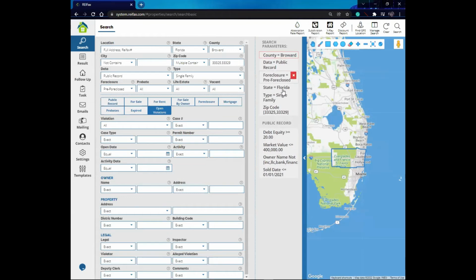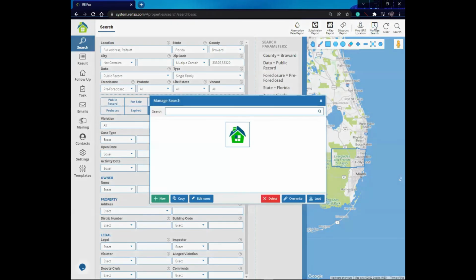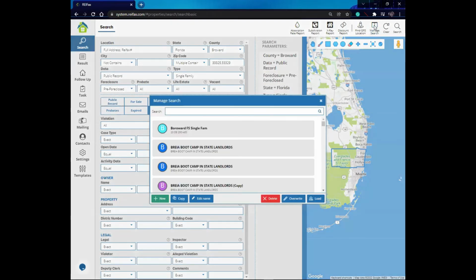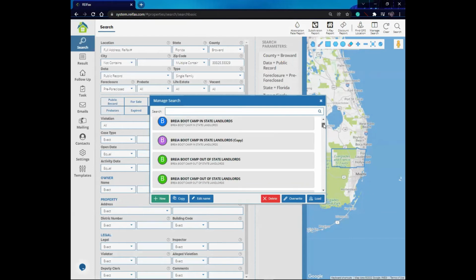So I want to save the search. How do I save the search? All I have to do is click here on manage search. If I click on manage search, I'll see that I have some pre-saved searches. If you're a BPM mentor student, you'll have BPM searches preset in your account.